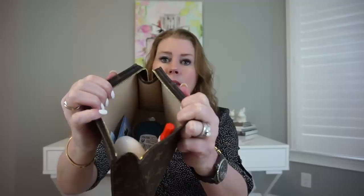It fits in the majority of bags. Now, it doesn't fit into the new trend of the really mini bags. It fits easily in a Neverfull, an Antigona, any Speedy, the Totally, just a ton of bags. If you have a normal medium-sized bag, it holds a lot. I always have all of them somewhat stuffed with items because I do switch with these quite a bit, and I'm tired of doing so much rotating with the wallets, so I just kind of leave these full. You can't really do that with a wallet because you have one driver's license, so it's a little more difficult.